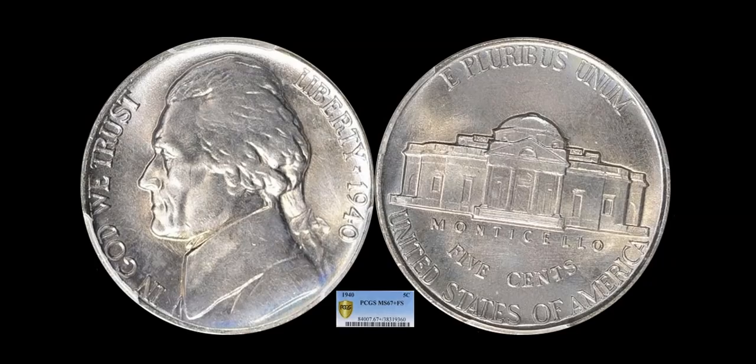All right, so we have one more nickel to discuss. It's going to be this 1940 Jefferson. All right, now this one, just take a look at the reverse of the coin. PCGS, Mint State 67 plus, full steps, and with good reason. Look how strong of a strike this coin exhibits. Not bad for a third-year coin of this series. It's got really hammered down steps right here. You could see very discernible steps. This is probably one of the cleanest Jefferson Nickels that I have seen in recent memory.